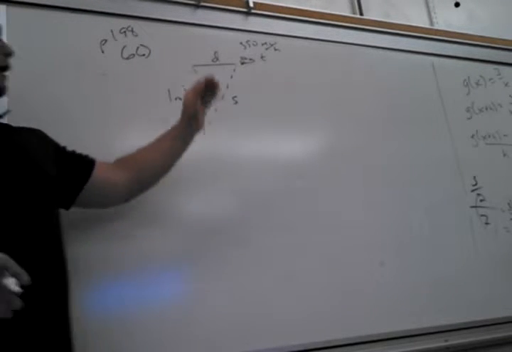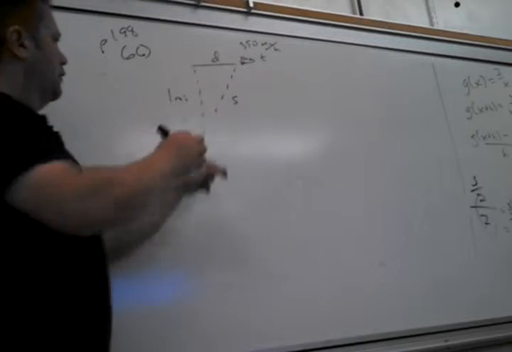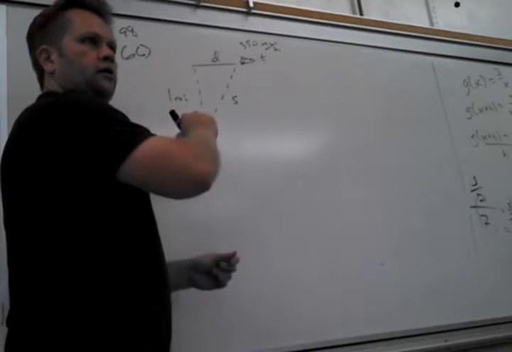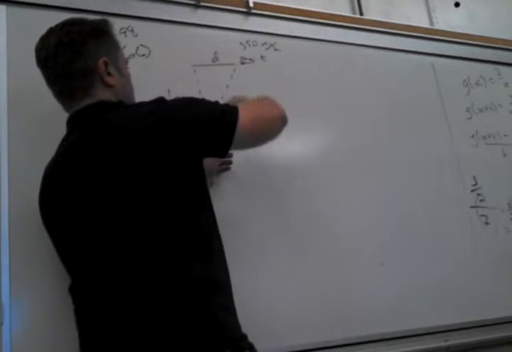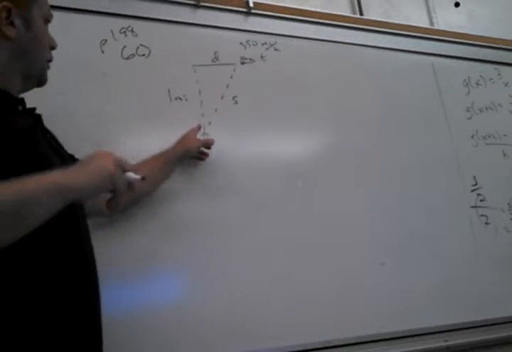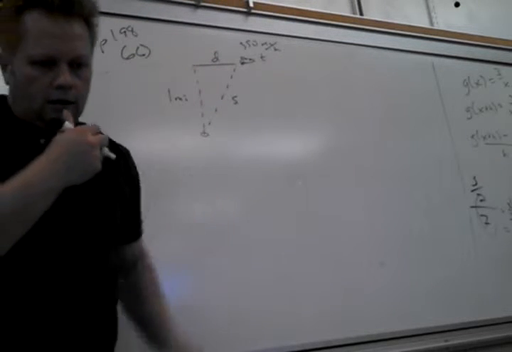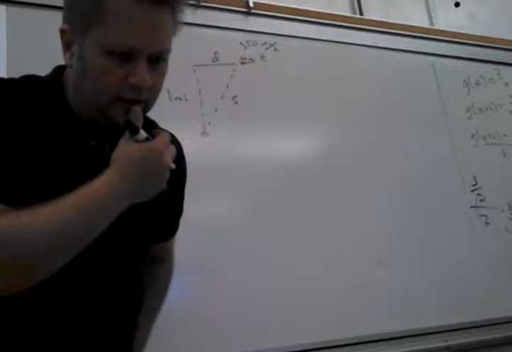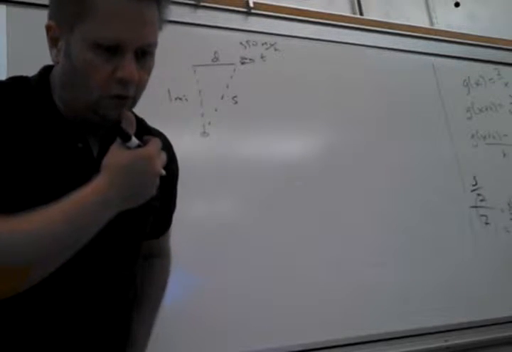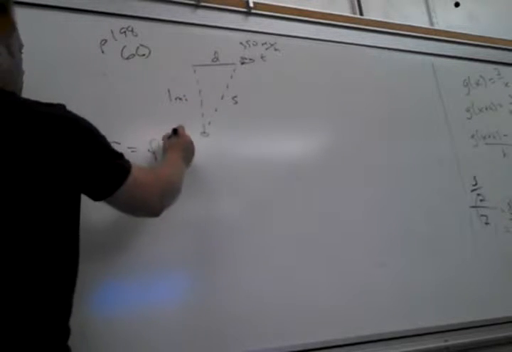So here's the idea. At time t equals 0, it's right there. So it's a mile away from this station. And then they want to know, at some later time t, what's this distance here going to be? How far away is it now? It's not a mile anymore. It's a little more than a mile away. So express the distance s between the plane and the radar station as a function of the horizontal distance d. Now that just sounds crazy, but I want s as a function of d.